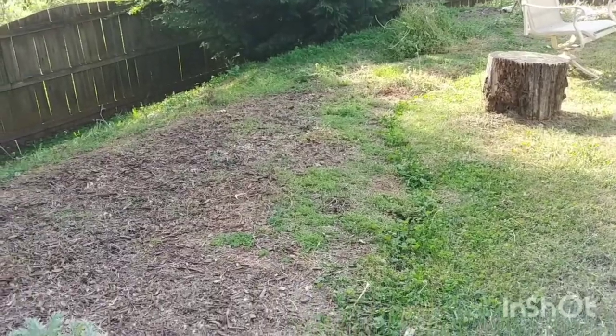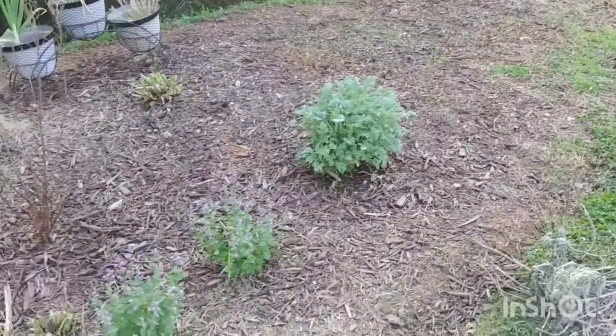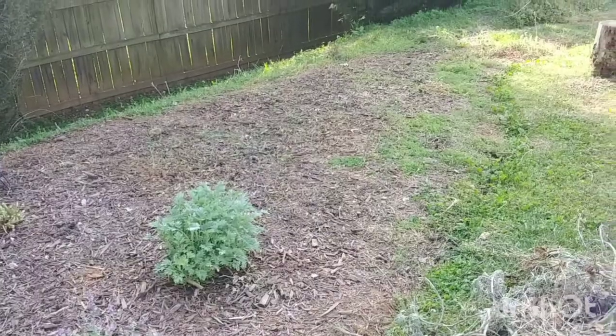So today, I don't know if I've said this already, it's day 3. And this is the progress that I've made. So I'm gonna get back to working, and then I'll show you what it looks like by the end of today.